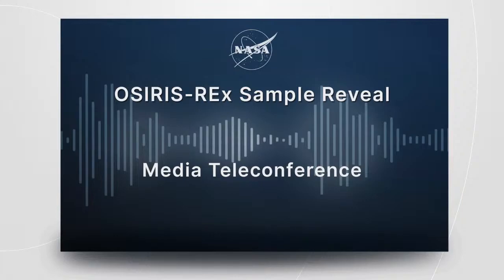So the good news coming out of this is we're pretty much seeing what we expected. In some cases, we're surprised, but in a very good way, the high abundance of carbon being, I think, the prime example of that very wonderful surprise. So I can rest easy that we will continue to work through the sample analysis plan as envisioned. It is a hypothesis-driven plan, and the hypothesis number one is testing the prediction of the mineralogy and the abundances and the relationship to known meteorites. And so I feel good that we're going to be able to continue down that path.